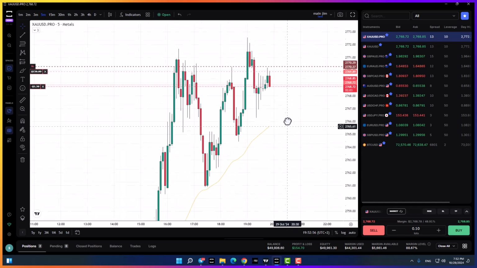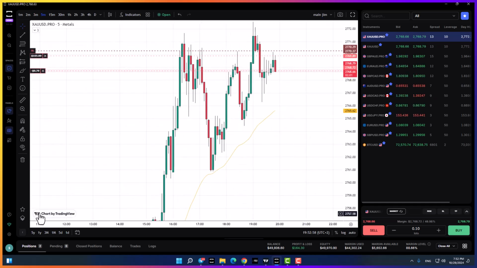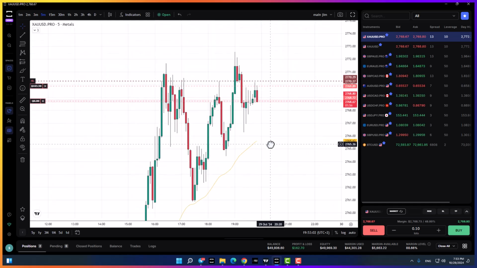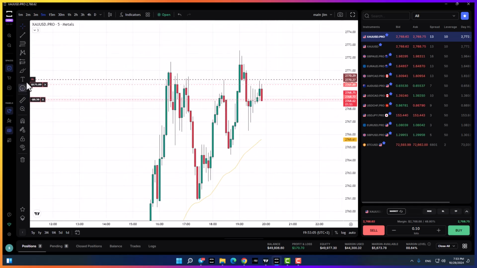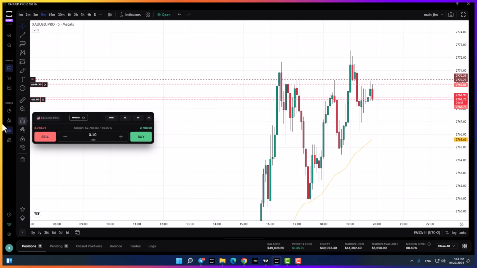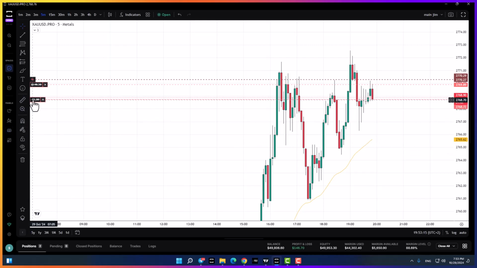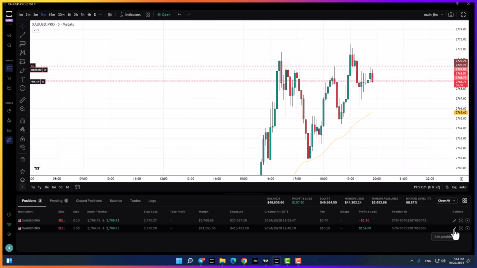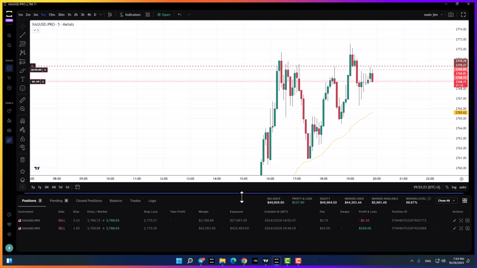And the great thing is that we use TradingView, so we are familiar with that. As you can see here, I only set up the stop loss, but I haven't set up the take profit. If I click on that pencil, either here or here where I have my positions, I can edit it.